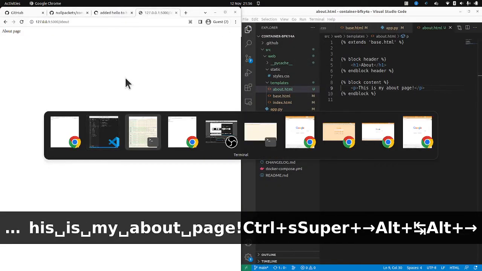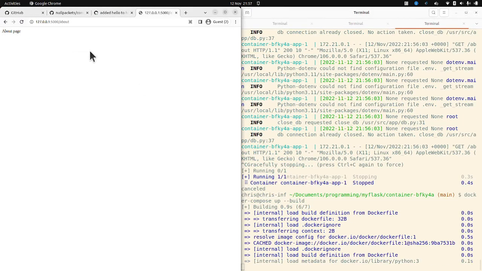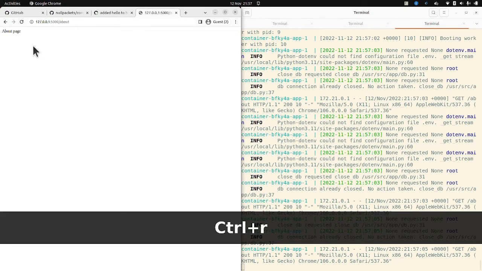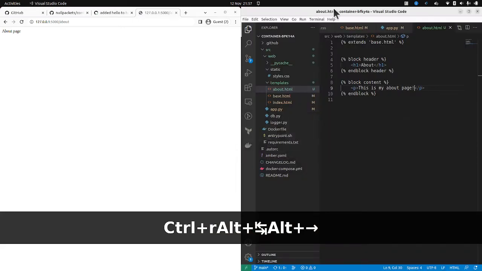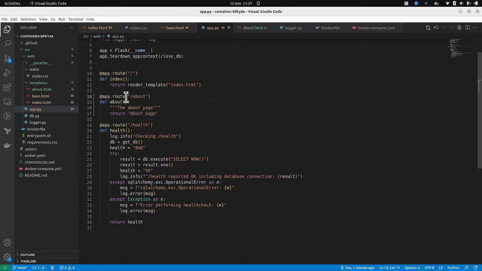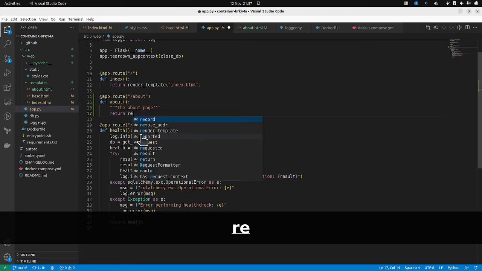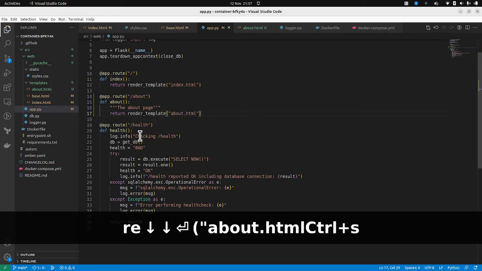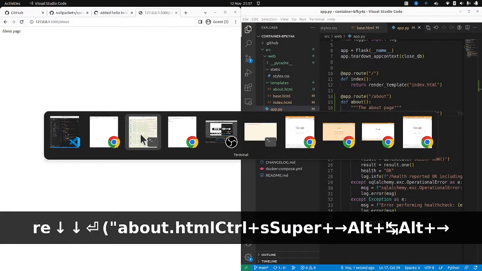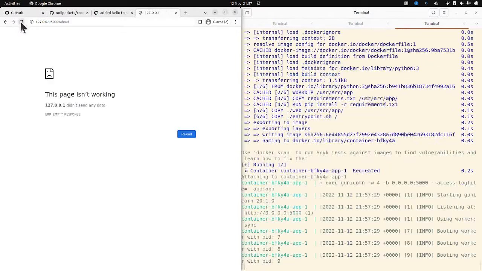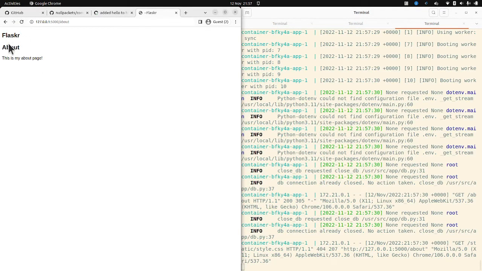So again, let's rebuild. And within a few moments, you can see that we've got the about page loaded. It's not loading anything different though. What have I forgotten to do? I've forgotten to edit the return. So we're returning the string still. We want to return our template by doing a render template. And I think we called it about.html. Yes, there we go. So back to our starting and stopping. Here we go. Do a good old refresh. Try again. This is the about page.